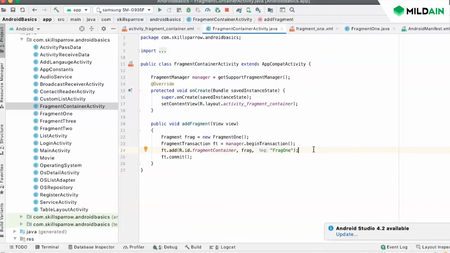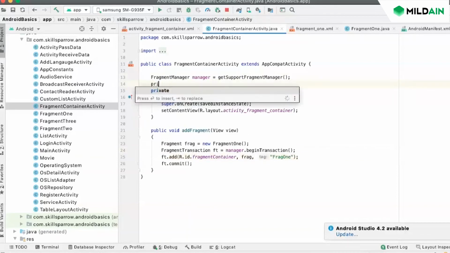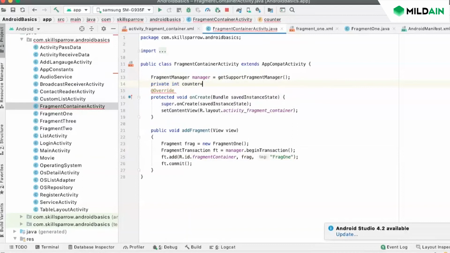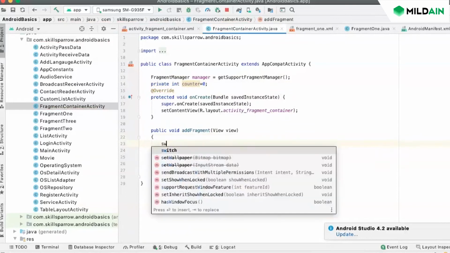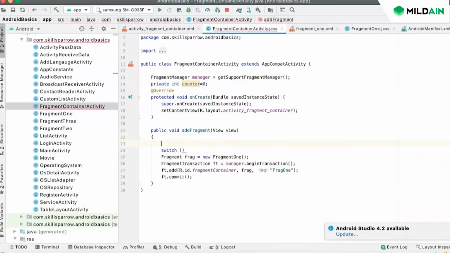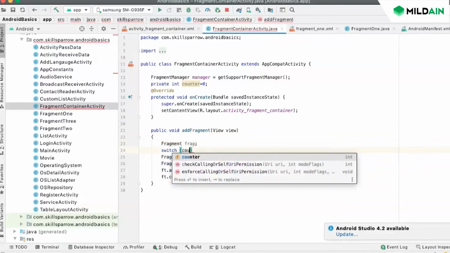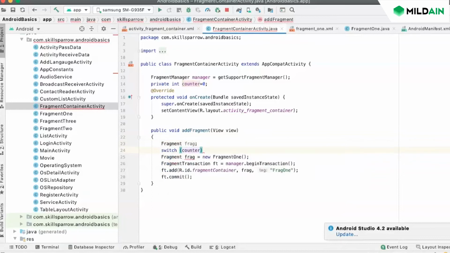Now what I will do is I will create a counter, private int counter equals 0. Okay, now I will add a switch. Fragment frag. Just watch what I'm doing.